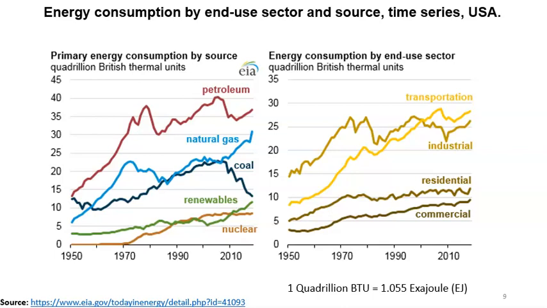We see that renewables have surged, have increased, but still at quite low levels, and the supply of nuclear energy has plateaued after about 1990. On the use side, we see that most sectors have steadily increased their energy consumption, mostly because the overall population has increased and also the overall service level has increased drastically.